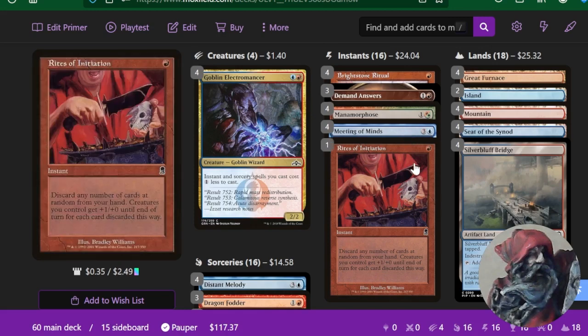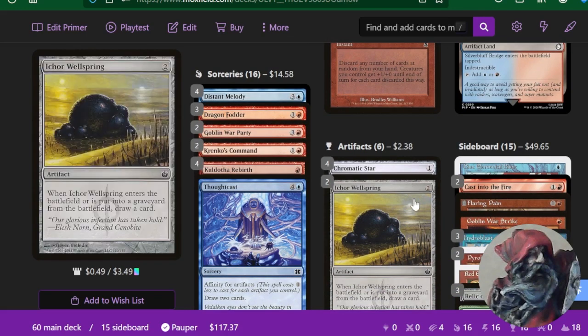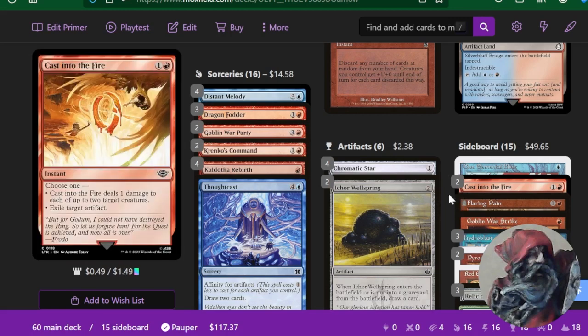1 copy of Rites of Initiation, so another way to kind of go wide against your opponents, but then you're going to have cards in your hand, but then with things like Distant Melody, Meeting of Minds, Thoughtcast, you're probably going to have some cards in your hand to discard. All right, and in their artifact pile, they got 4 Chromatic Stars and 2 copies of Ichor Wellspring. Surprised they're not running a little bit more, as it does add some card draw. It is a very grindy card, but one of my favorite cards in the format. Also, you can sacrifice it to their Demand Answers, which they're also running.